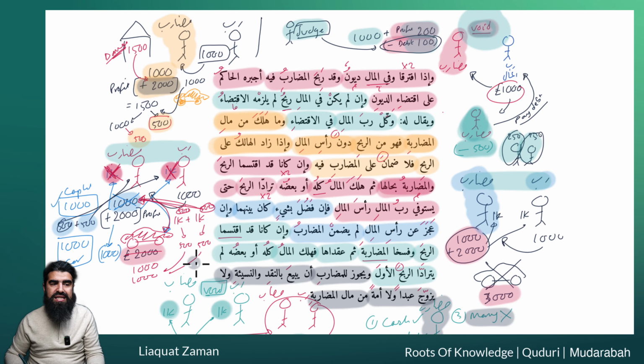Okay, what if they divide the money between themselves after they have voided the contract, nullified the contract? Then what happens in this case? So in this case, they don't have to put the money back together from the first contract that they did. Khalas.